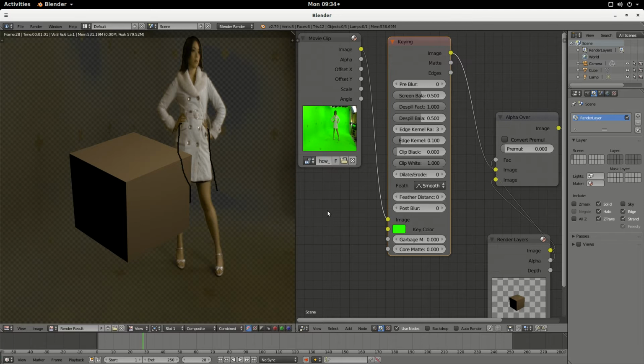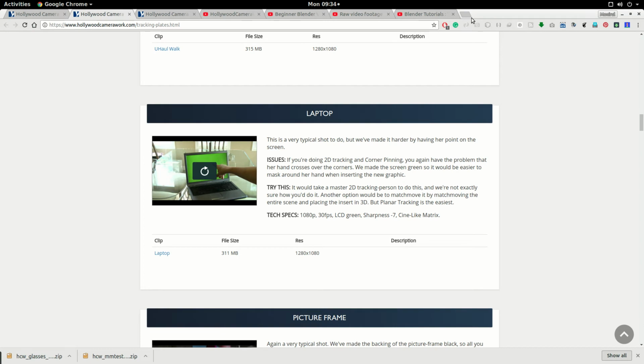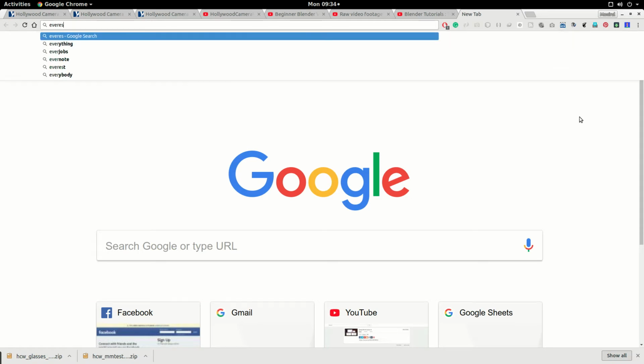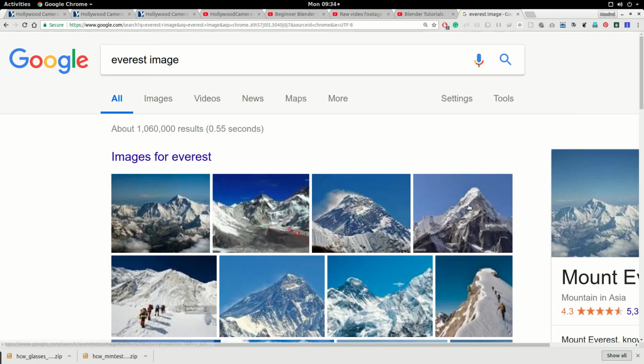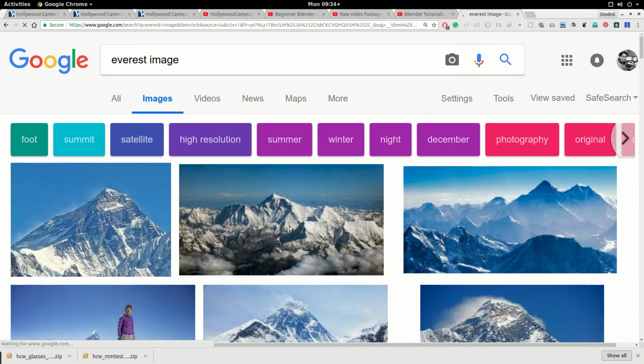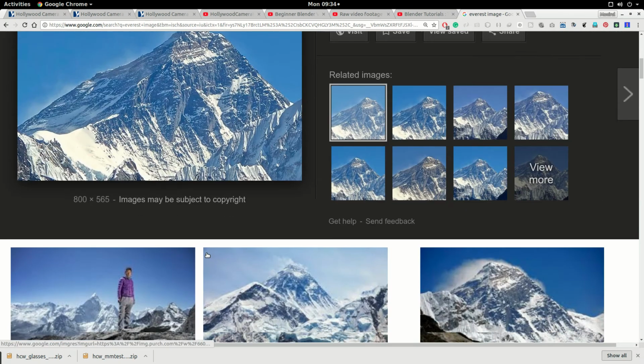Now, let us try to find some images from somewhere. Since we're talking about Everest. Alright.